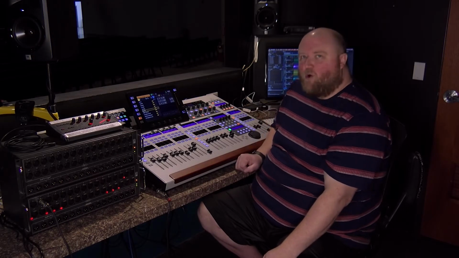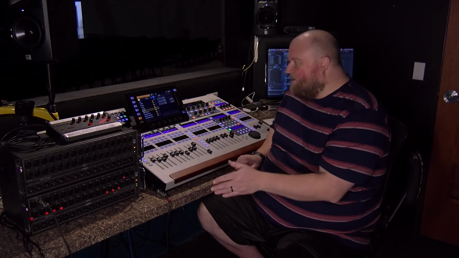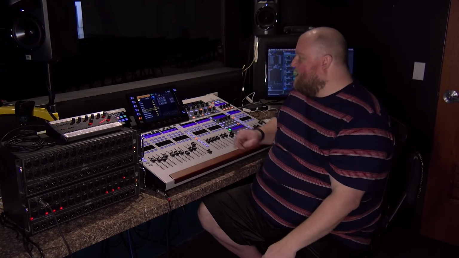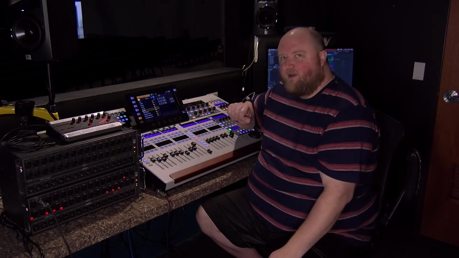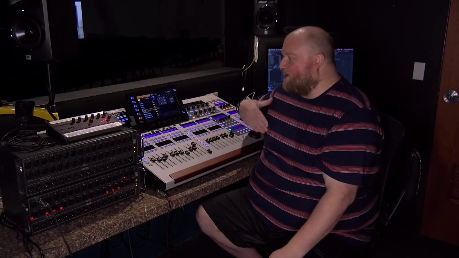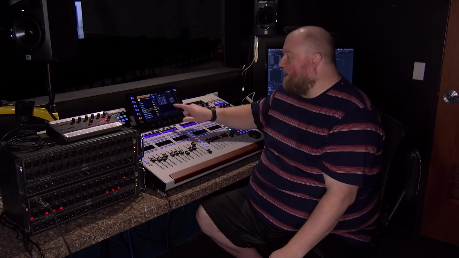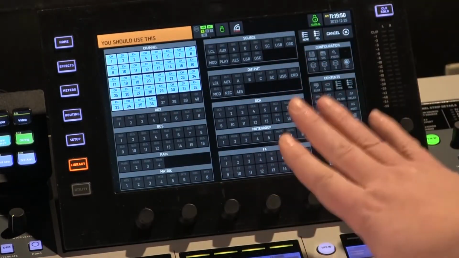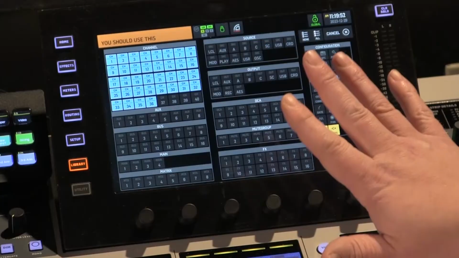Where this is very important is if you make a mistake down the road and you realize I need to recall back to something that I know works. I can change the scope of a scene. So this scene 5 here, again, was only 1 through 36. Let's say I made a mistake and I'm like, I know that scene works and I want to recall it. I can hit edit scope and I can expand that scope because all the parameters are still saved in there. It's just what's being recalled.